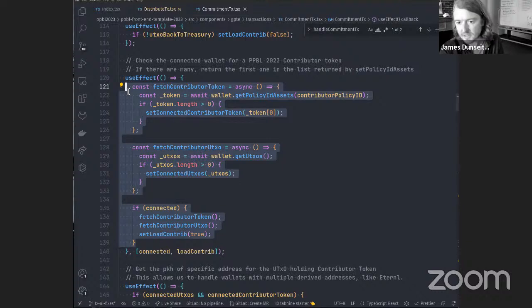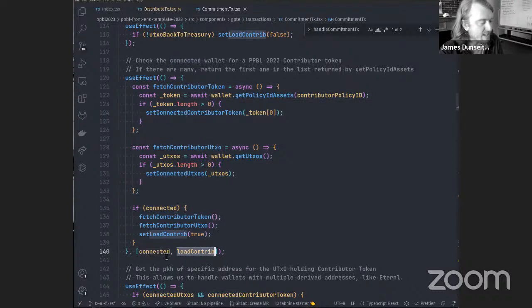Okay, and that's how useEffect works, right? It always runs once when you load a page, and then it runs again every time some list of things might change. This list could have nothing in it. This list could have just one thing in it. In this case, there are two dependencies that we're watching for. But the wallet being connected is really the thing I want to look at, right? I would like to check for collateral if a wallet is connected.